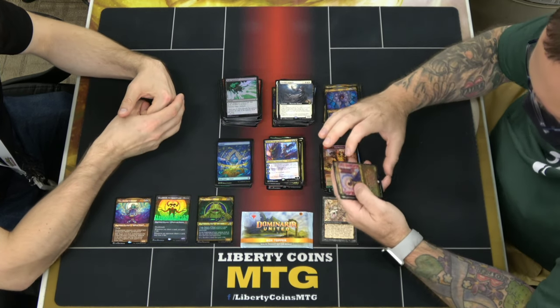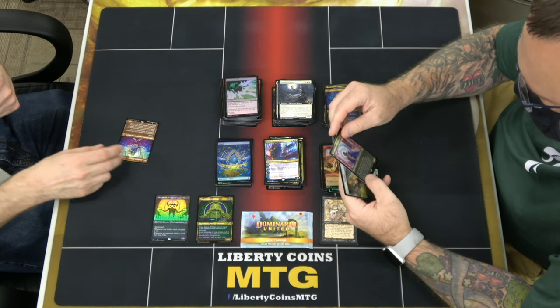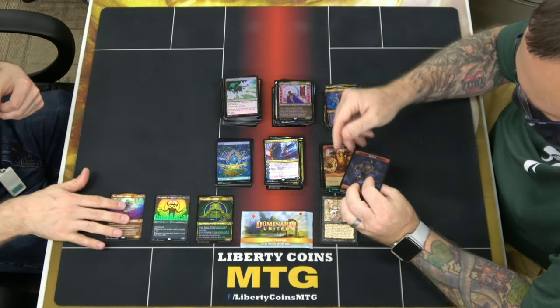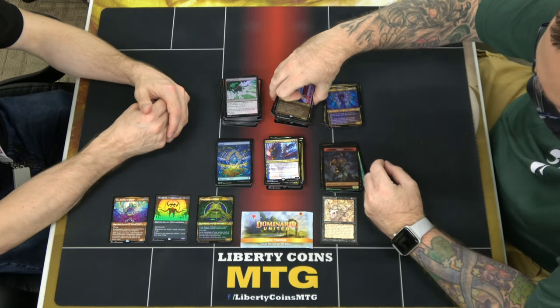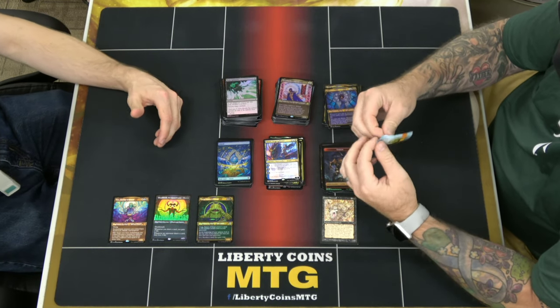This is Xur. What is it? Ooh. I can't see that. It's the showcase Xur. And a Danitha Benalia's Hope. We're waiting patiently here for the box topper.